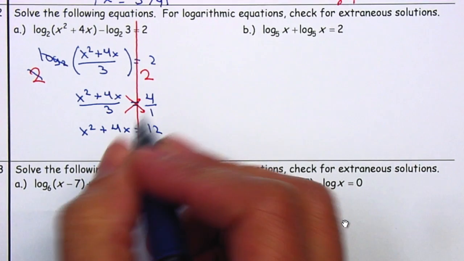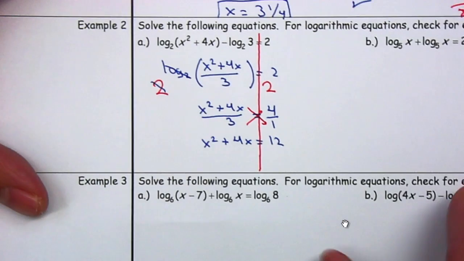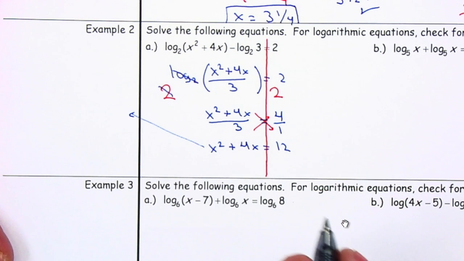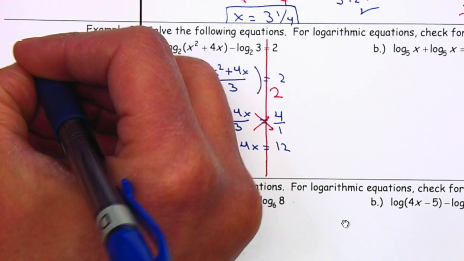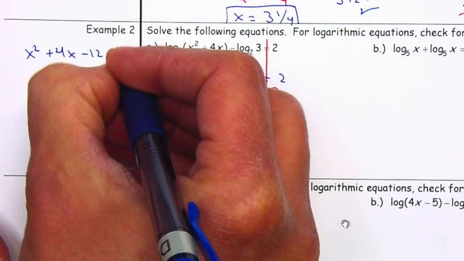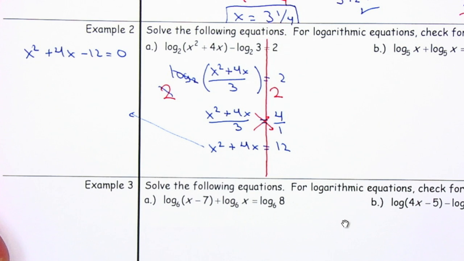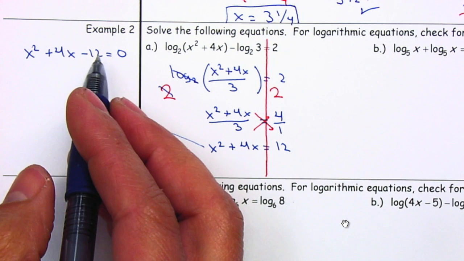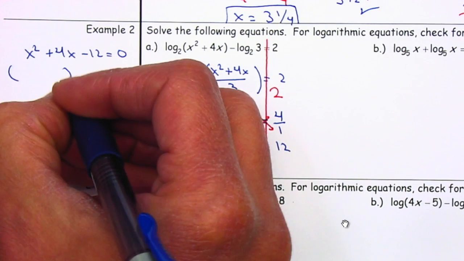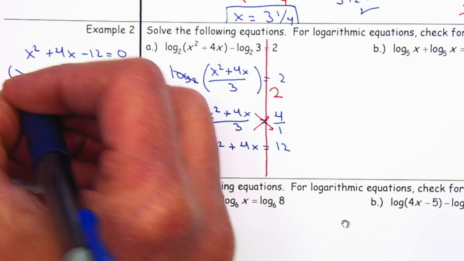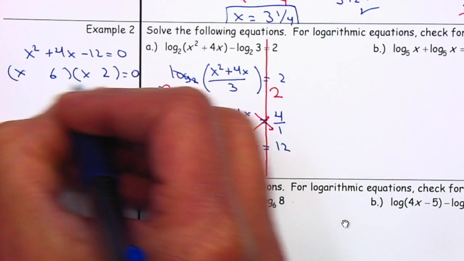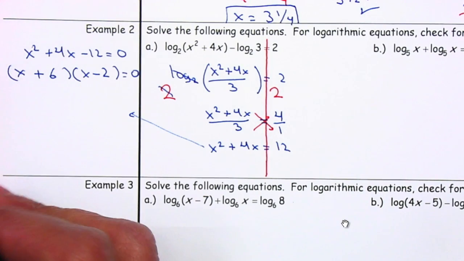Now I have a quadratic equation, and I'm going to go and continue on the left-hand side. I'm going to go and move my 12 to the left, becomes a negative. So that's x squared plus 4x minus 12 equal to 0. And now I can solve it by factoring. I can complete the square, but I think factoring on this one works fine. That'll be x and x. Factors of 12 will be 3 and 4, 6 and 2. So 6 is positive, that's a negative.